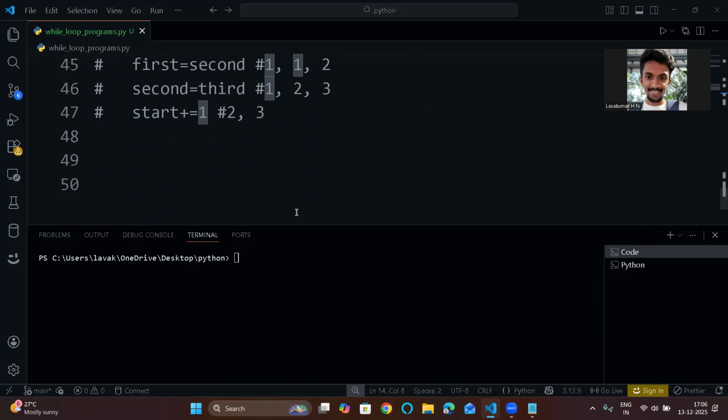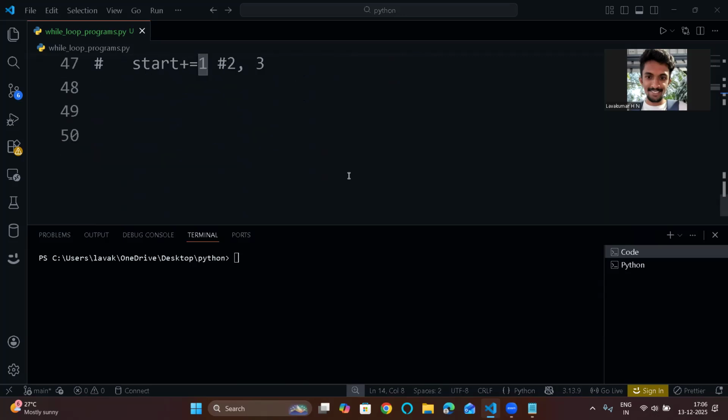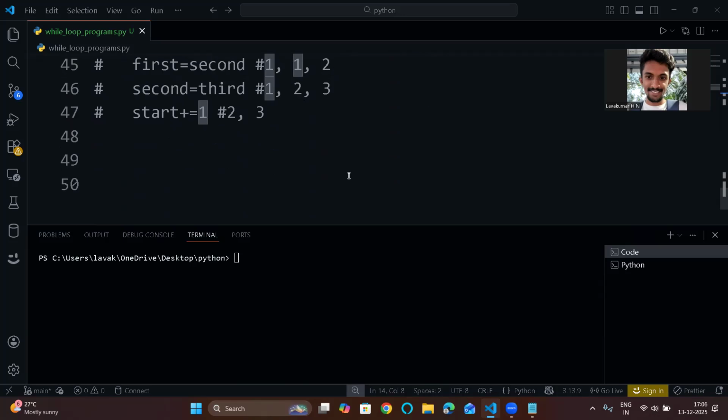If the number of iterations is not fixed, then you need to use a while loop. What happens if the condition never becomes false? Like I said, if you are not giving the exit condition, it will keep executing infinite times.